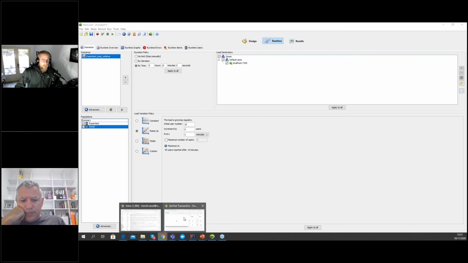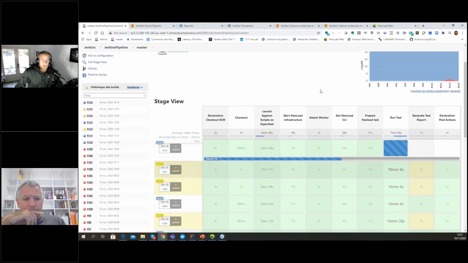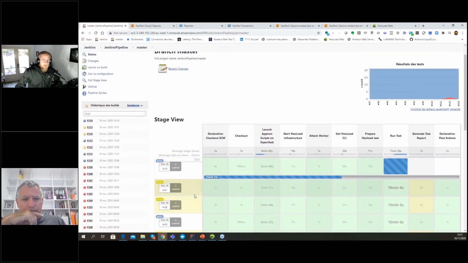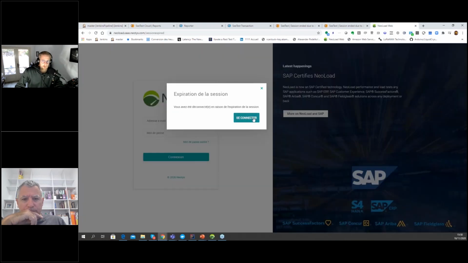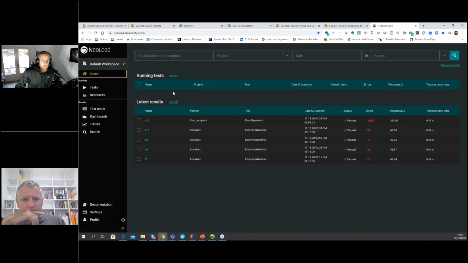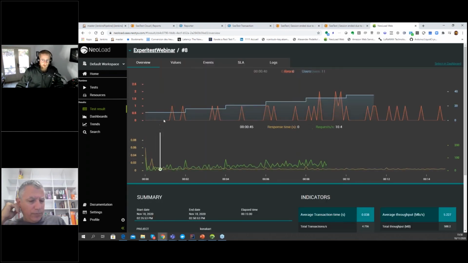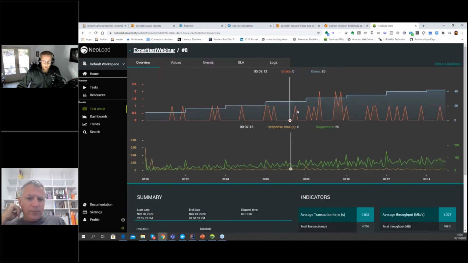Because it's a pipeline, like I described, we have here Jenkins that runs the pipeline itself. I have a couple of runs here, but what do you get out in NeoLoad? So let me connect to NeoLoad. Here it is. And in NeoLoad, here I get home. You can see that I have lots of different tests here, and I'm going to select one of the tests. Let's say test number 8, whatever. So here I can see that obviously I have a couple of errors. I may have to look at the errors.